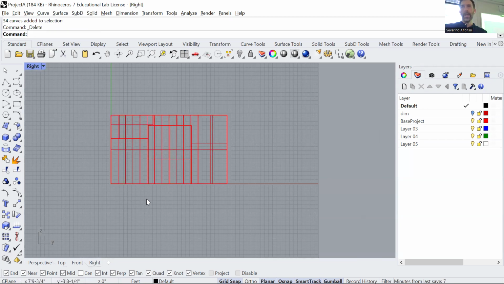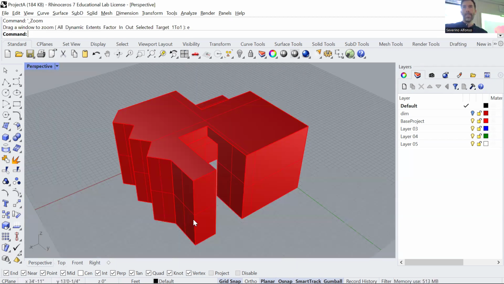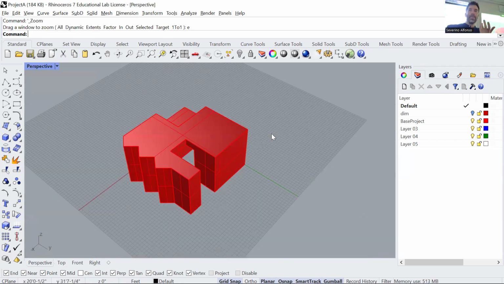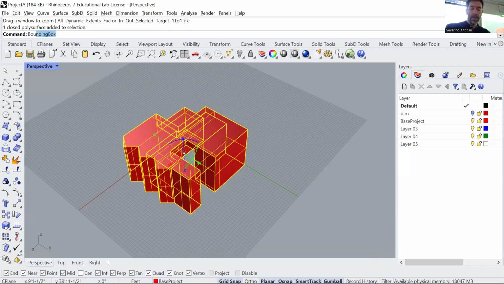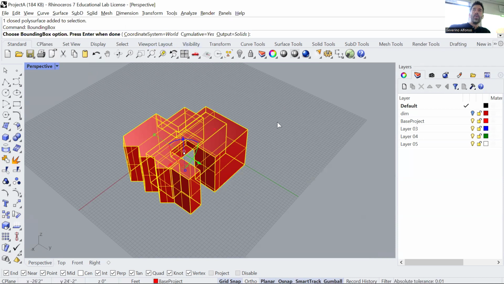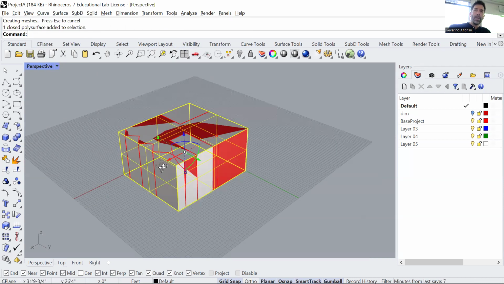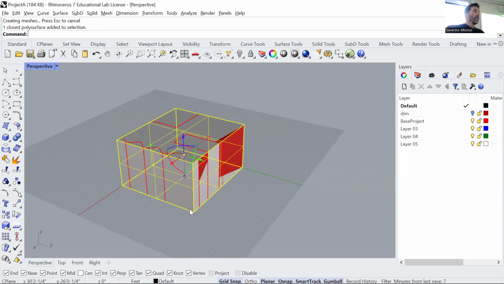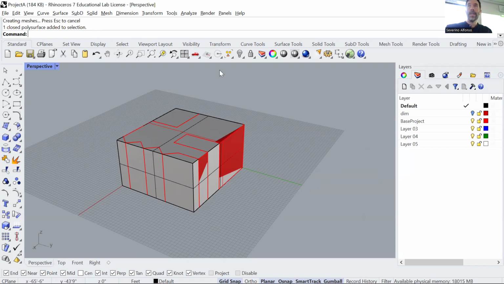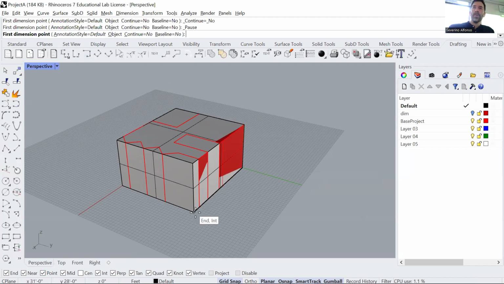But let's think about scale a little bit. What I would do is do it like a bounding box. It's a great command that allows you to see, by pressing enter a couple times, the box that contains all of the things that you select. So that's a great way to say, well, if I go to the drafting tools, I'm going to place a couple of dimensions.